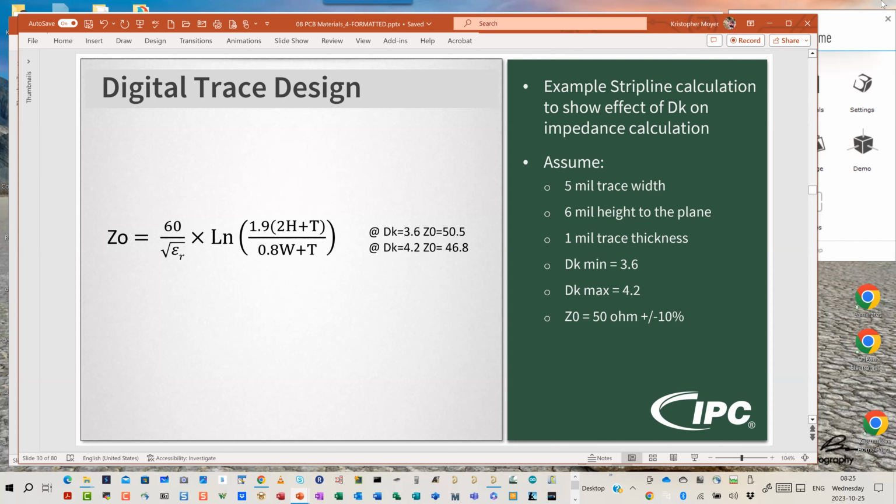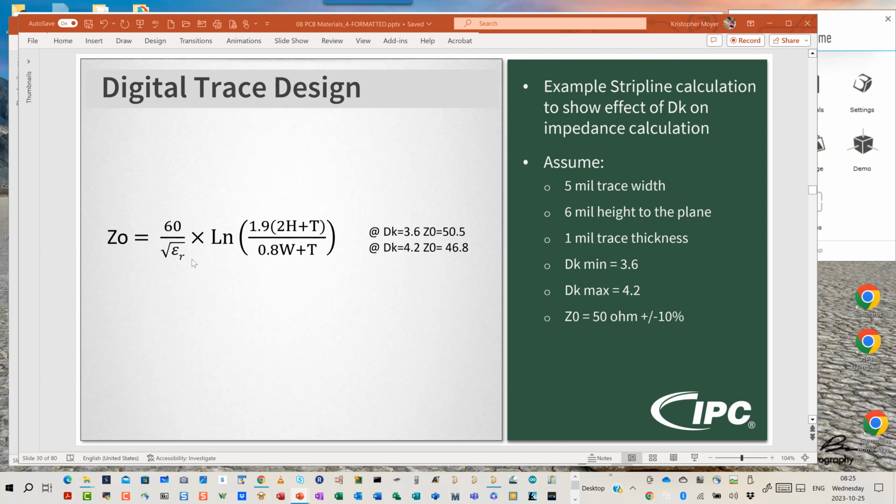Yes, Mattia, another question out there. Sorry, a follow-up question now. Can we also play with the thickness of the dielectric? If we cannot go so low with the width of the trace to get the impedance, then we can play with the dielectric thickness, right? Yes, how much of the core or prepreg we have.